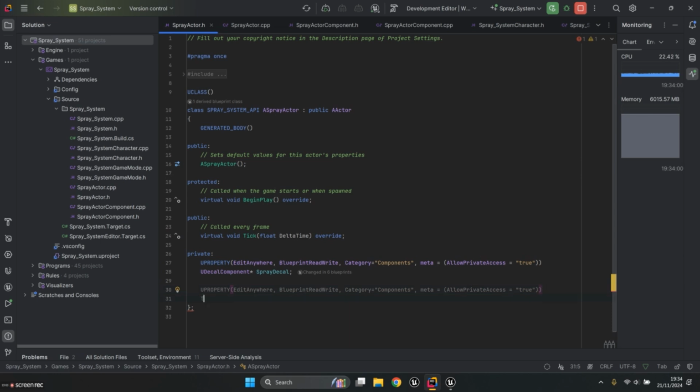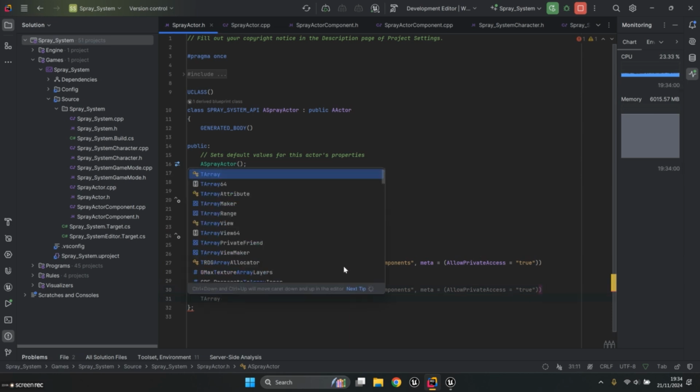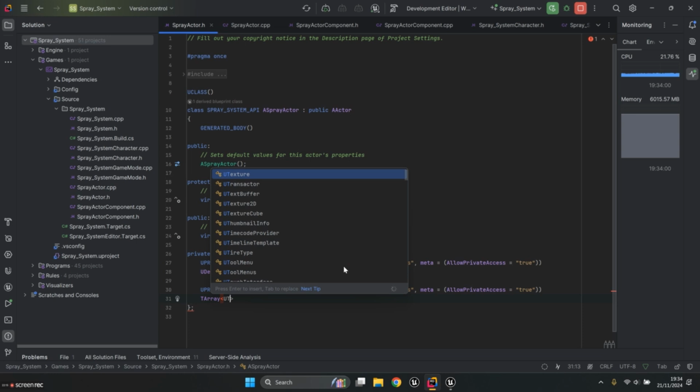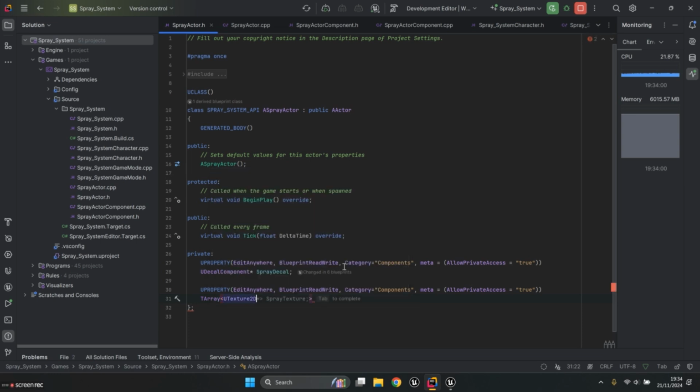First of all, I will make an array variable of data type Texture2D. Call it spray texture, where we will load the texture manually. Then make a function of type UTexture2D.